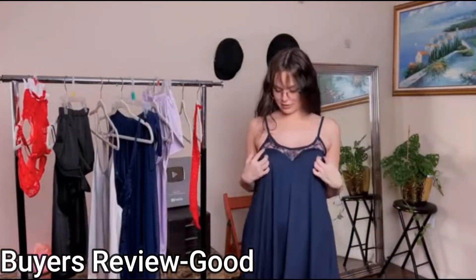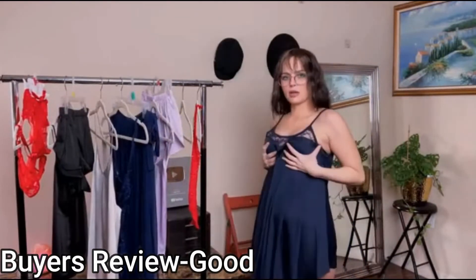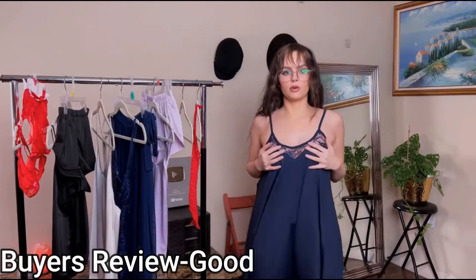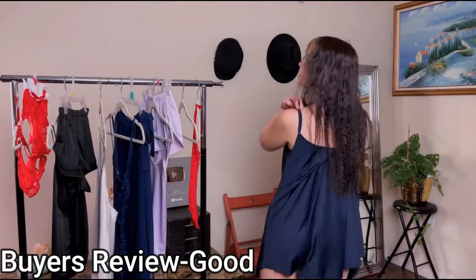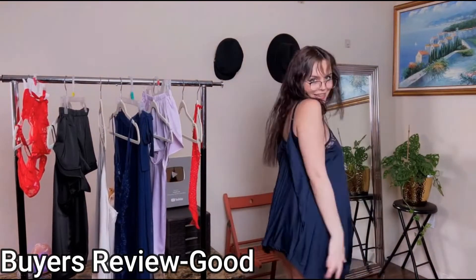I'll explain why — I really like this little piece here because it matches up perfectly with the bra that I have on, so this is perfect. And then I really like how in the back it goes up high. The front is longer. I guess I can make the back longer if I adjust it, but that's kind of sexy, right?